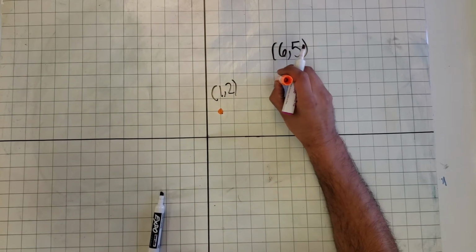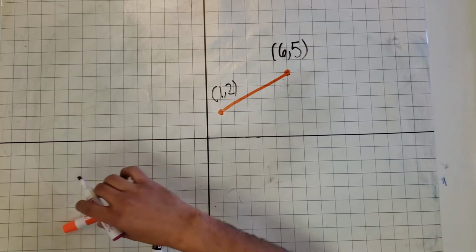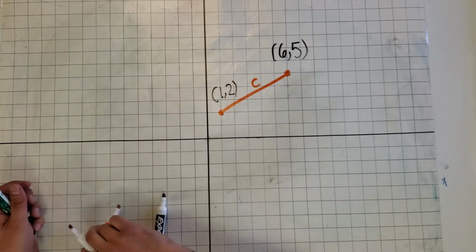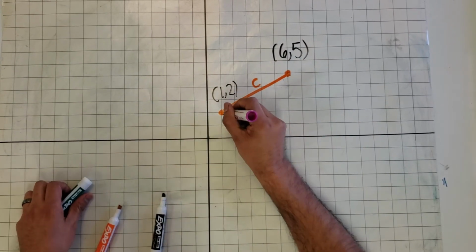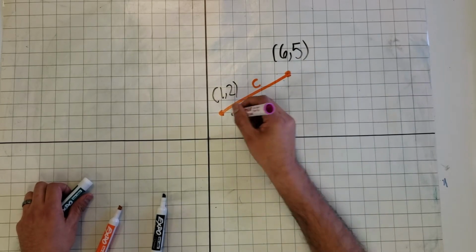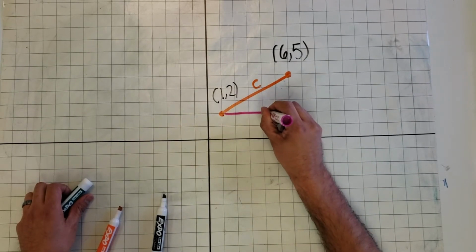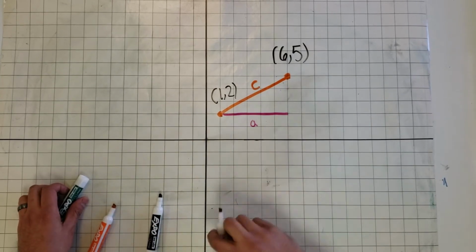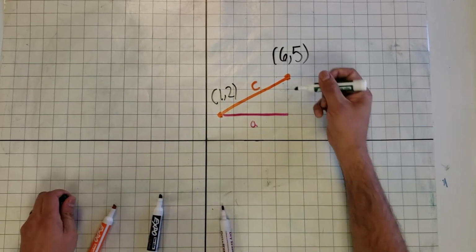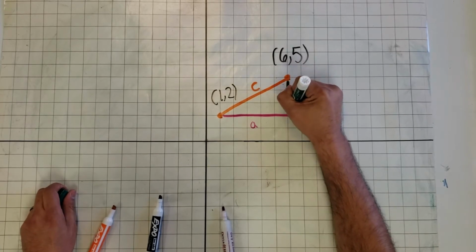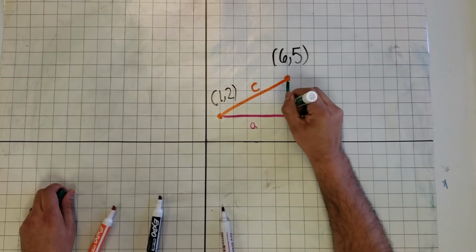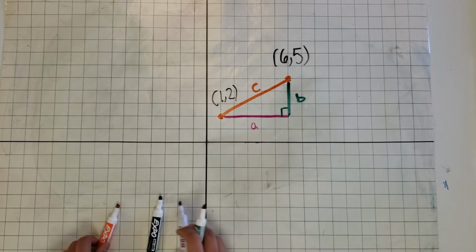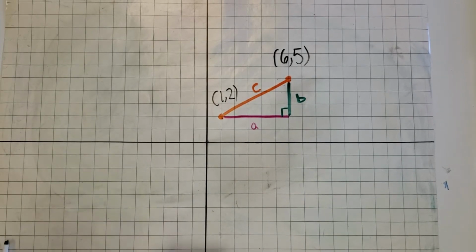So I'm going to go ahead and connect these two points right here, and that's going to be my C. That's what we're looking for. If you want to put C right there, put C right there. Now we're going to do the other two lines, the A and the B, and we're going to draw them ourselves because they're not given to us. So I'm going to draw it right there. That can be A or B, so I'm just going to call it A. And this right here can be my B. And if you want, you can even draw your little right triangle. So now we have a triangle. We have an A, a B, and a C.